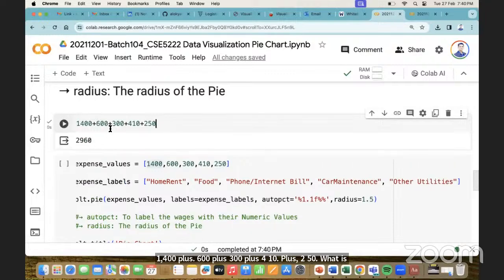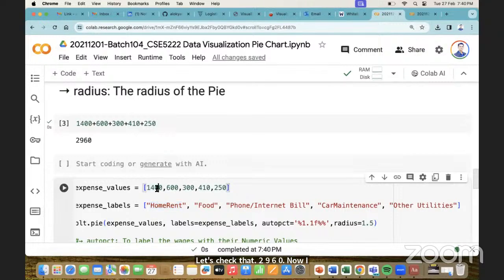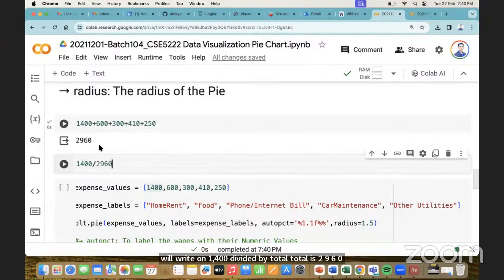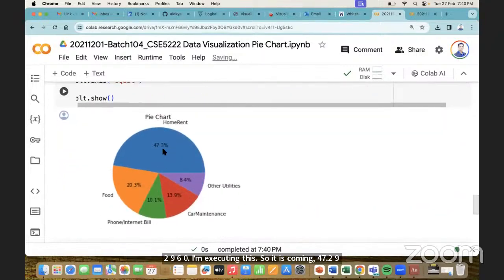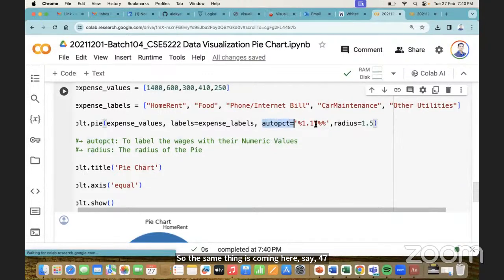Let's check that. 2960. Now, if I want to calculate home rent percentage, the home rent is 1400, so I will write down 1400 divided by total. Total is 2960. I am executing this. So it is coming 47.29 percentage. The same thing is coming here, see 47.3, because of this autopct.